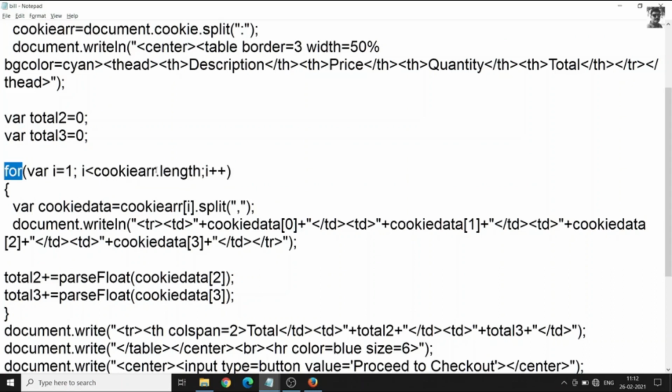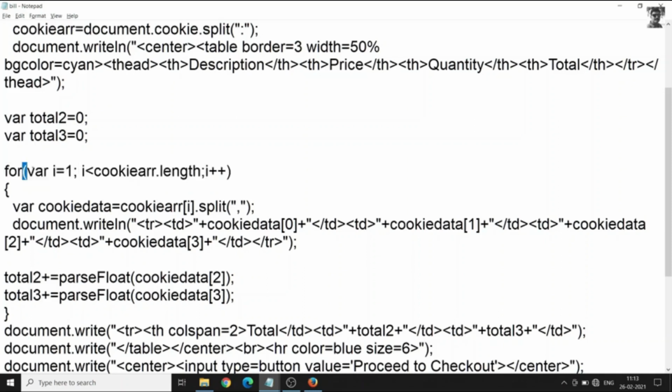A for loop is used when you want to repeat something again and again. Now remember, you have selected two products, so printing should be repeated 2 times. If somebody else has selected 15 products, printing should go for 15 times. If you go to Big Bazaar, DMart or Pantaloon, your bill length depends on the number of products you have purchased. If you have purchased few products, your bill length will be short. If you have purchased quite many products, your bill length would be long. That means the printing has to repeat according to the number of products we have purchased. So that is why we need this loop.